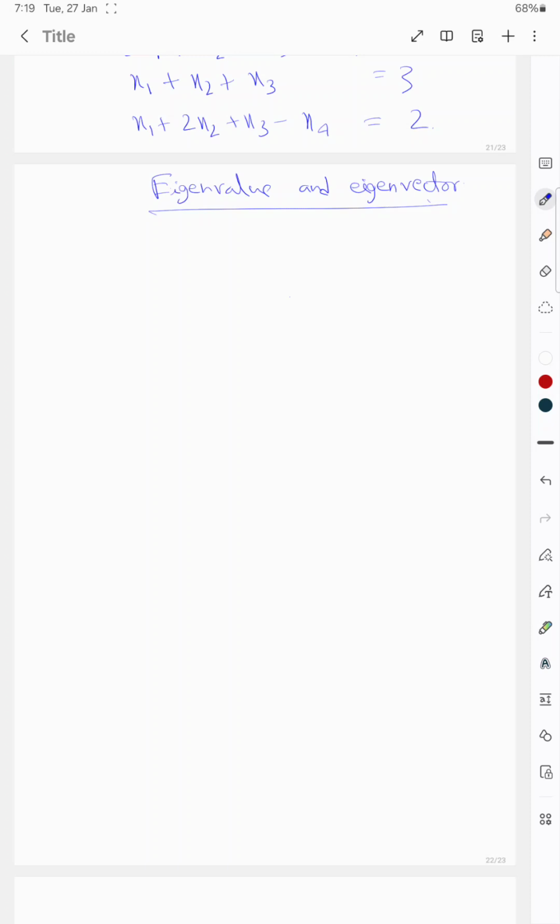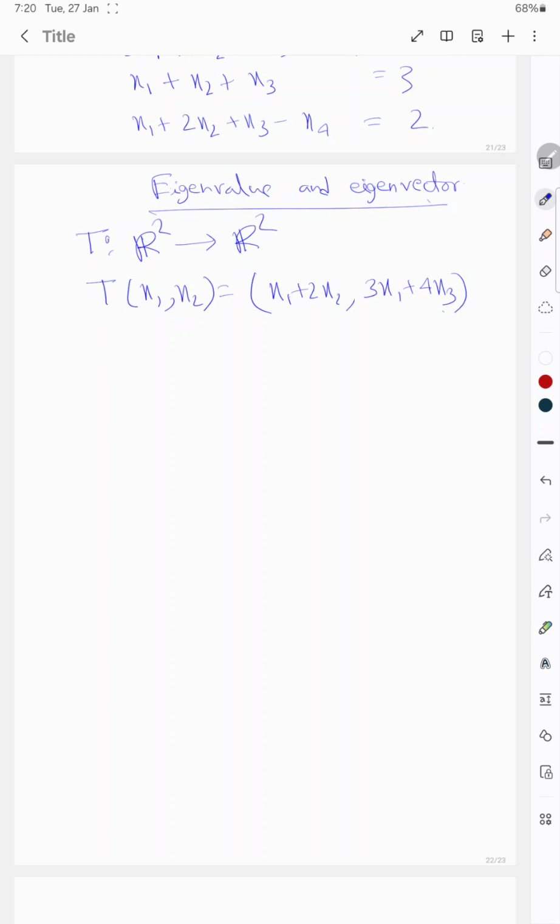Okay, basically you have seen, suppose you have a map T from R2 to R2. For example, suppose I am taking some random map, T of x1 comma x2 equal to x1 plus 2x2, 3x1 plus 4x2, like that. So in the first class I think we have seen this type of thing.